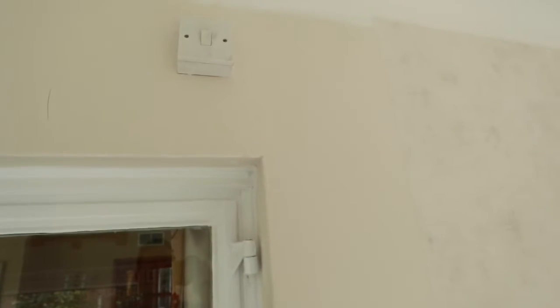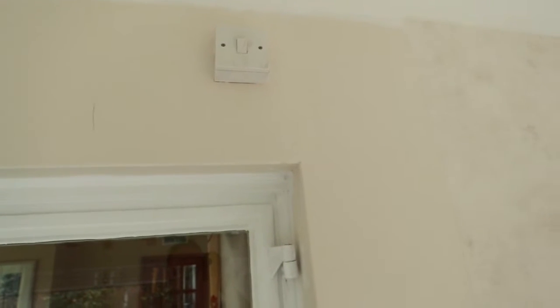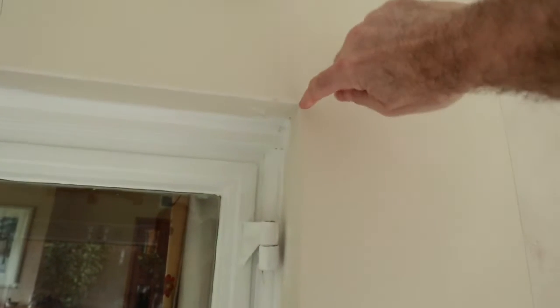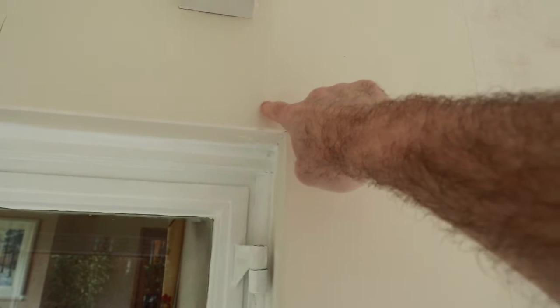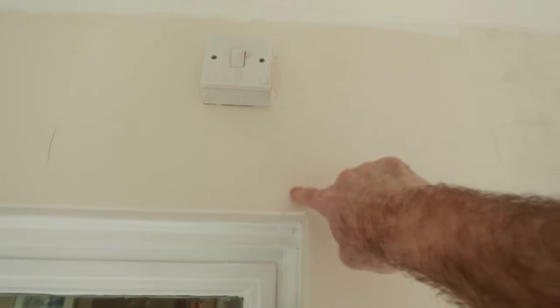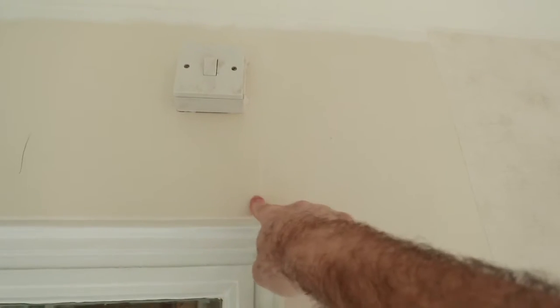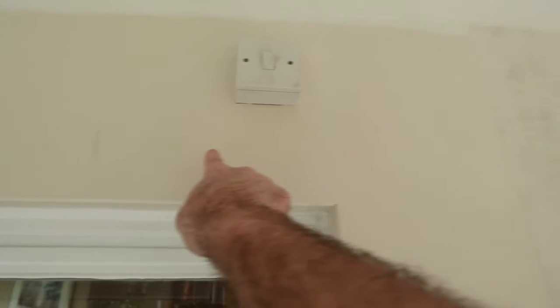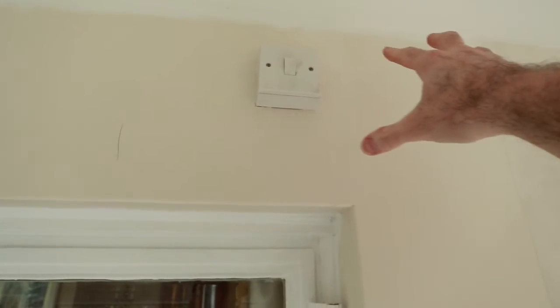Now, there are various ways of doing it. The secret of decent, proper paper hanging is, the fewer cuts, the better. So I know some people will cut a piece, probably from there all the way around, hang it, and have a joint there doing a splice, like Brian's done with his lining paper. It doesn't matter with lining paper, you can see where he spliced it, overcut, cut it through, joined it up. I don't want to do that. I want to hang a width all the way across, and that's where it falls. So that'll be a full width of paper dropping all the way down to the bottom.